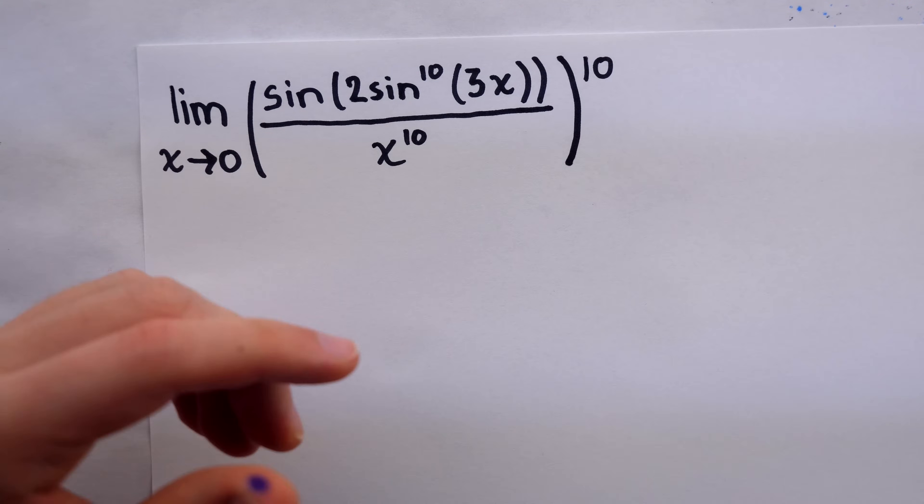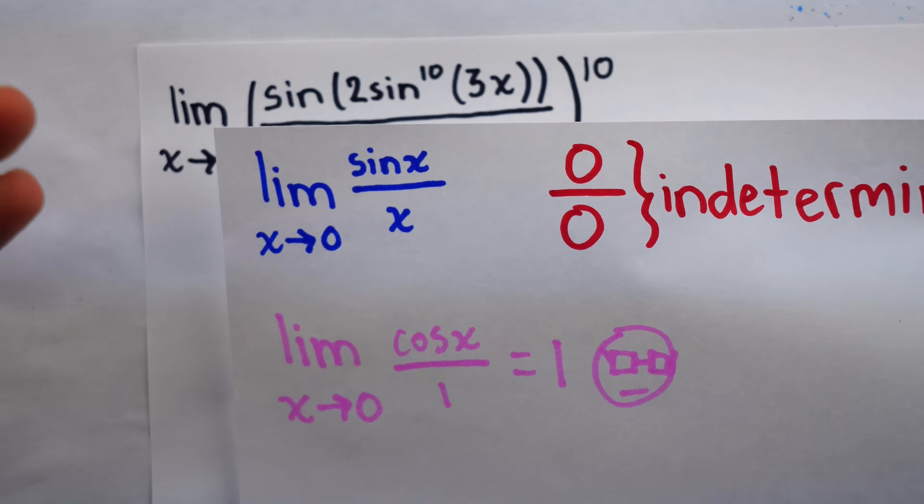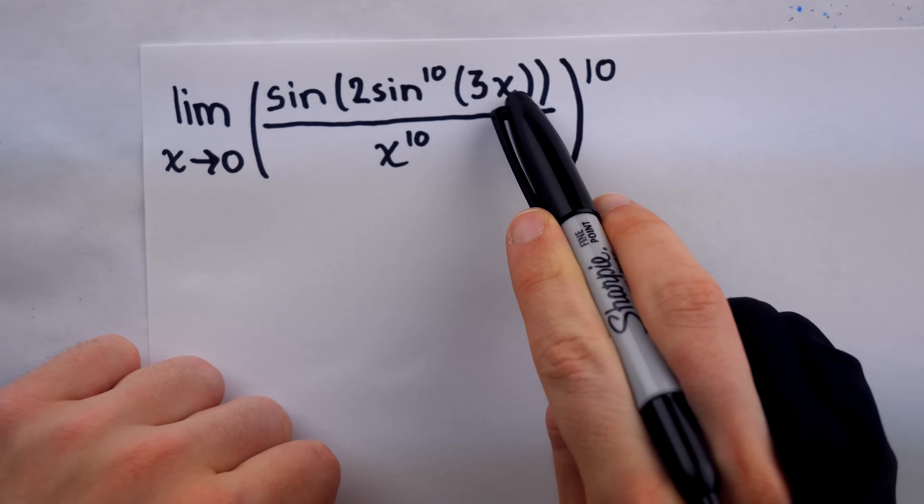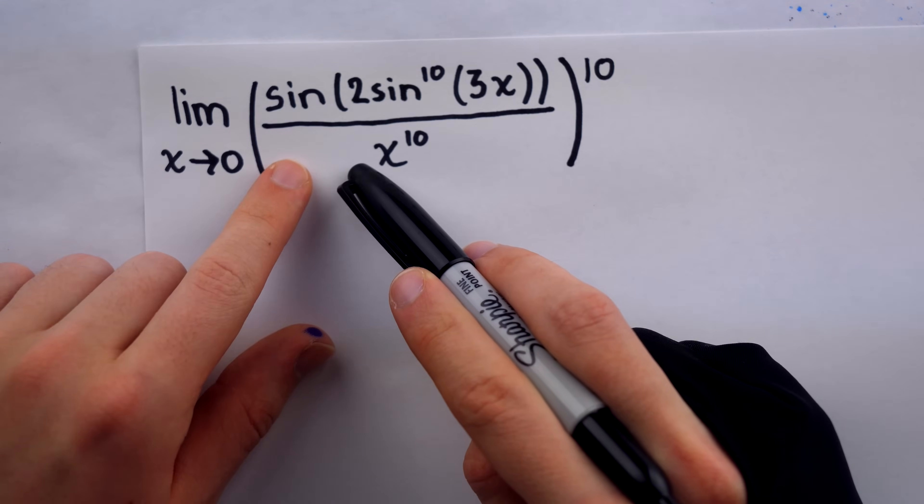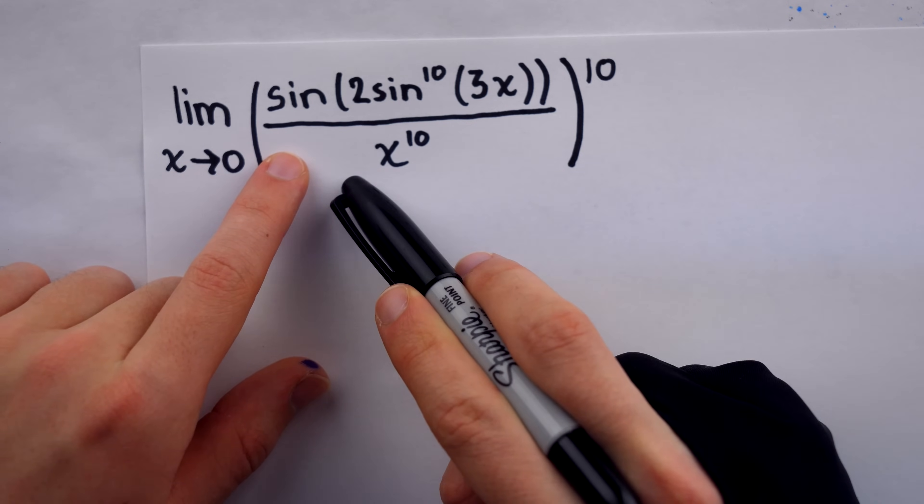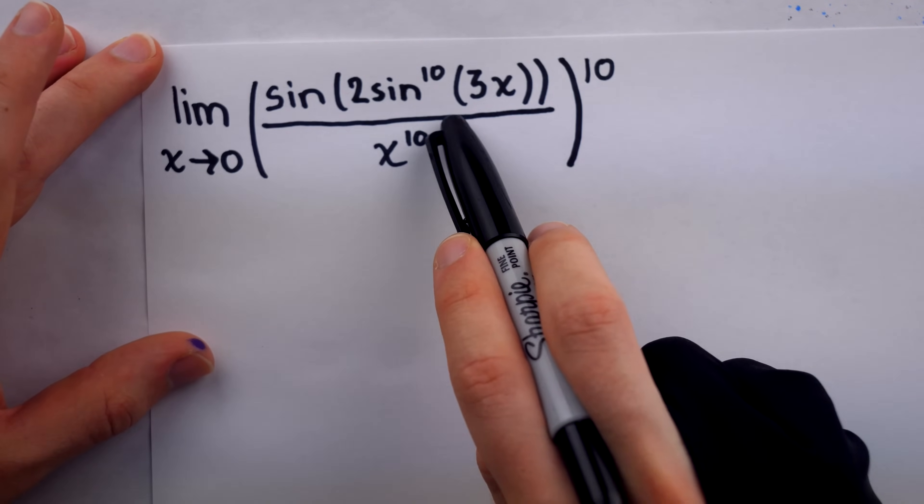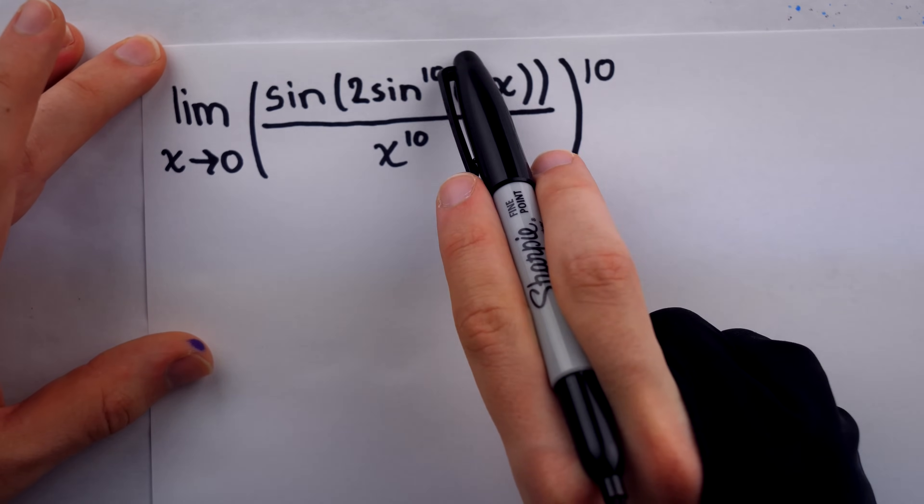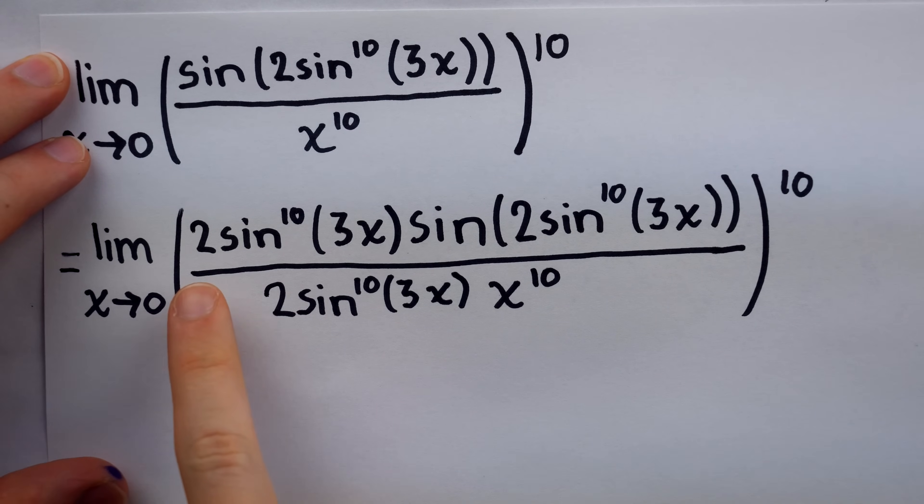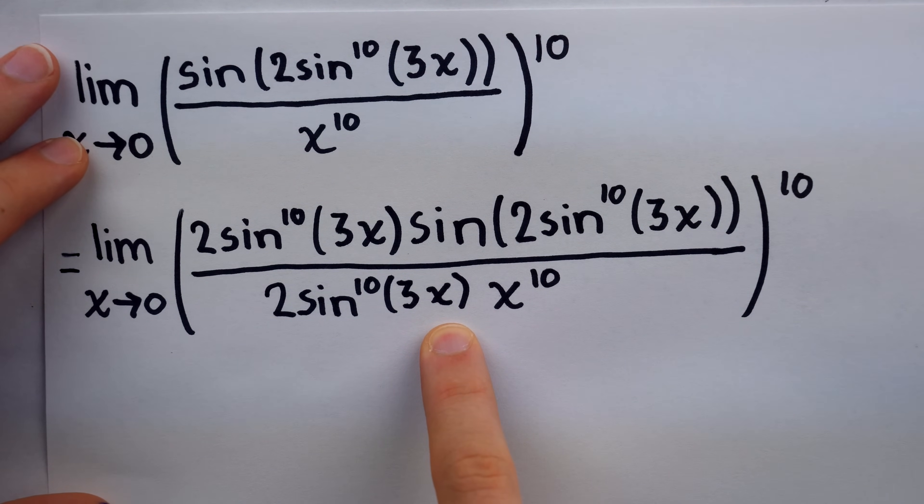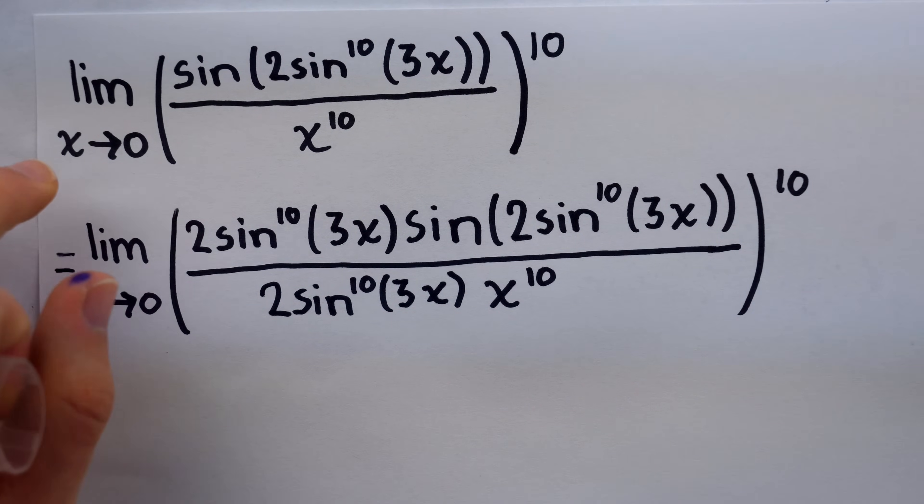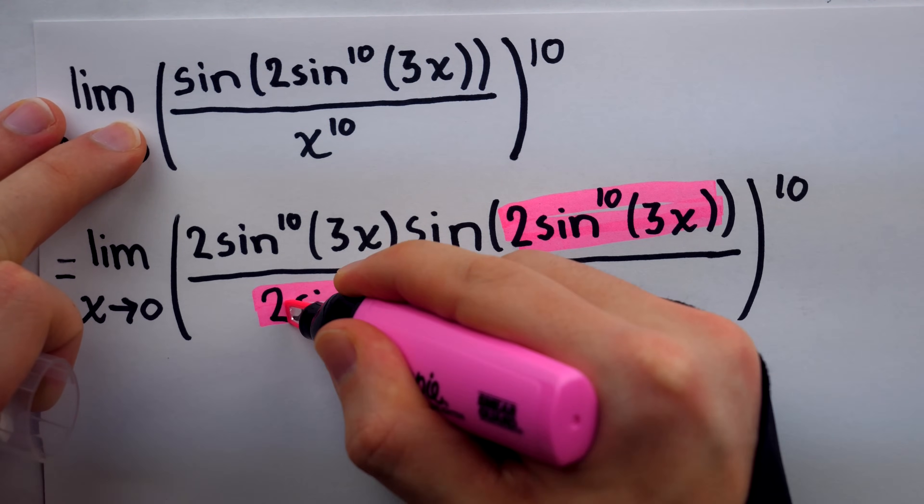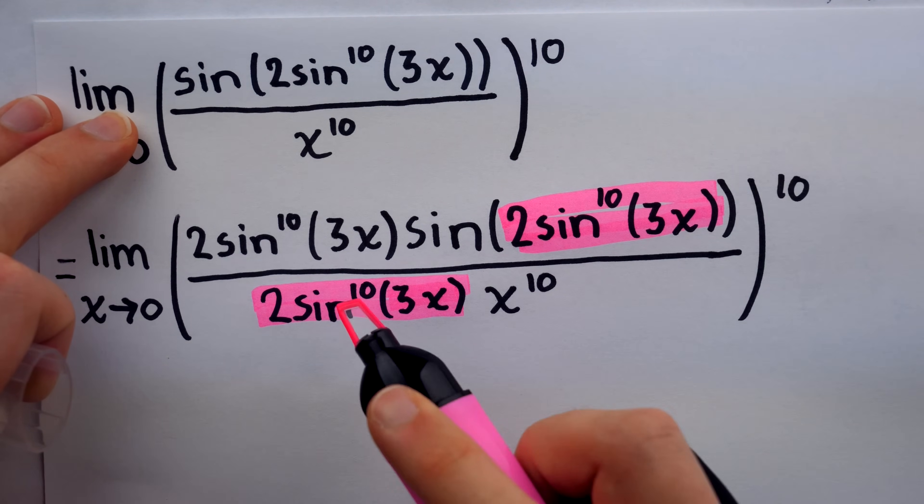All right, now, remember what we said about sine x over x. This is a really useful limit, but to use it, what we need is this form. We need sine of a thing over that thing. Now, in this problem, we have sine of all of this junk, and of course, all of this junk is not in the denominator. We would need this junk in the denominator in order to apply that familiar limit. So what we're going to do inside this fraction is multiply by this over itself. So we're just multiplying by one, but it's going to let us get this expression in the denominator. All right, we've got a good thing going now. So notice we just multiplied by this over itself, so we haven't actually changed the value of anything.